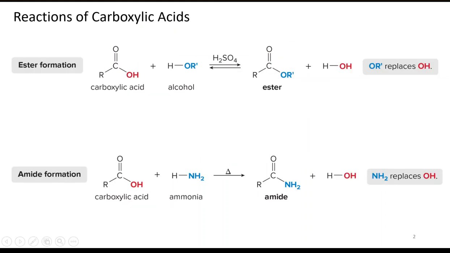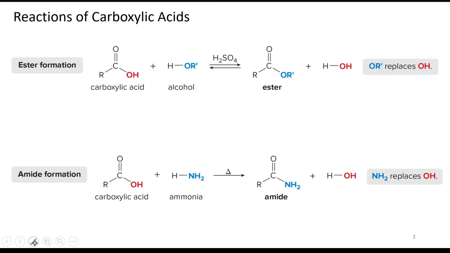Okay, so here we have carboxylic acids. This is part of our starting material. So we have carboxylic acids in our ester formation reaction, and we're going to have a carboxylic acid in the amide formation. So the difference between these two reactions is what this carboxylic acid will react with. This carboxylic acid will react with an alcohol, and that's how we're going to form the ester. In amide formation, it has to react with ammonia or some other amine in order to make an amide.